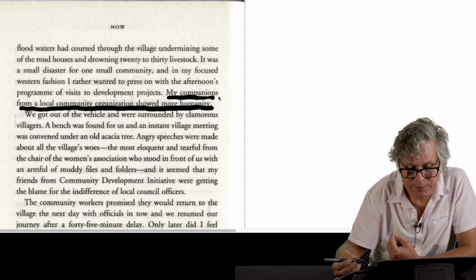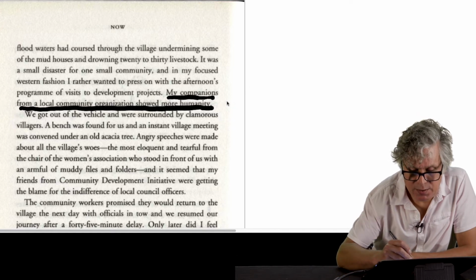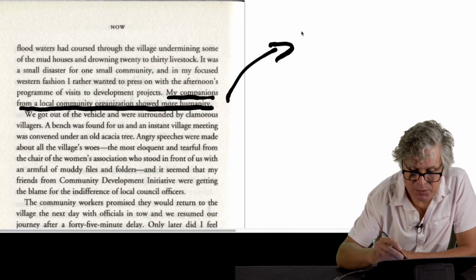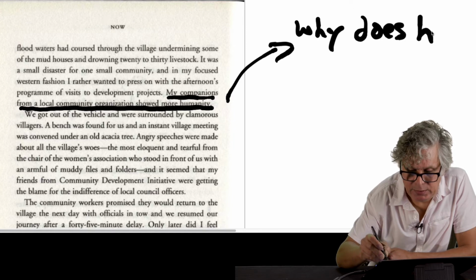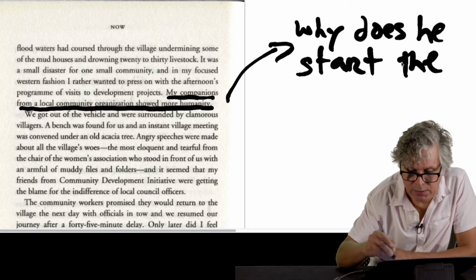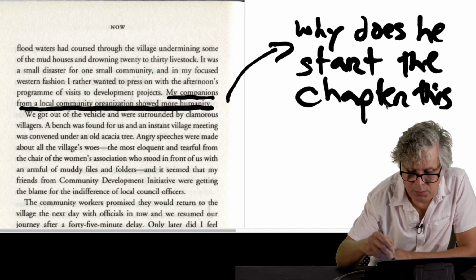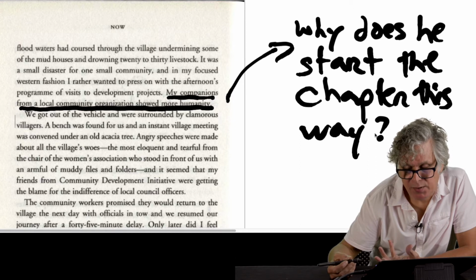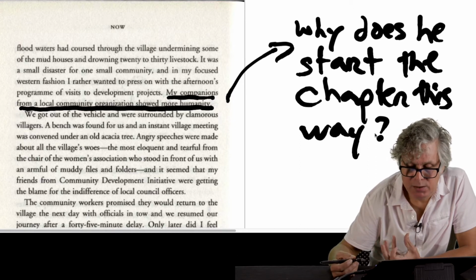So when I read this, I start to think about the second kind of question. The thing I would write, probably on a separate sheet of paper, is, why does he start the chapter this way? And I have some more thoughts. I either will write them down, or if I think I'll remember them, I won't write them down.